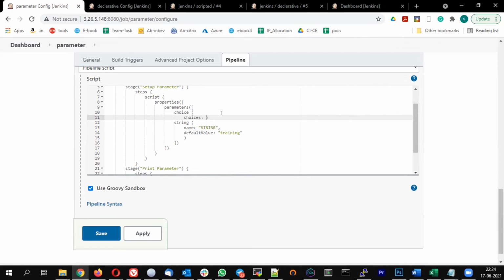You can give multiple input. Right, let's say call dev, mod, parameter is.